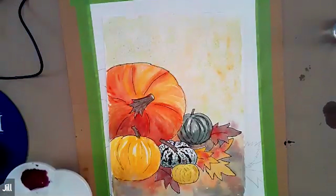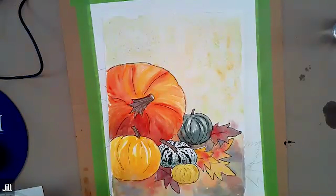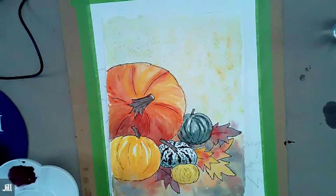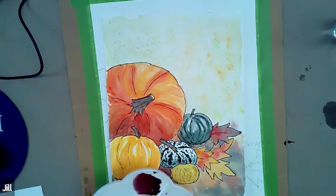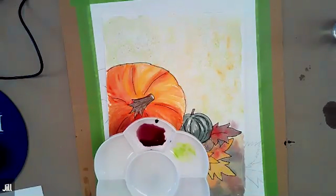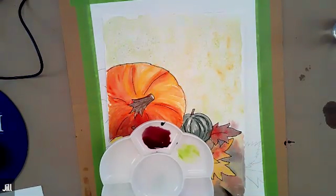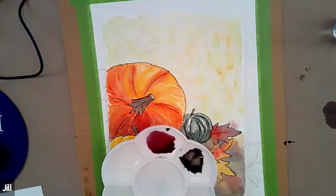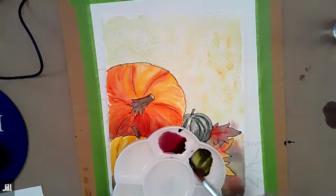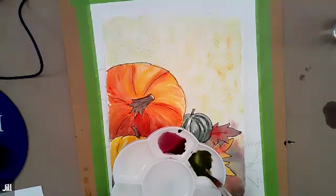The other color that's probably a little different is this dark green color. Same kind of thought process on this. If you don't have a dark green, you could use either a forest green. There's another green called paraline green. If you don't have any of those, you can mix another green, like this bright green, with black as well. A lot of black in there again. And it'll get you a darker green color.